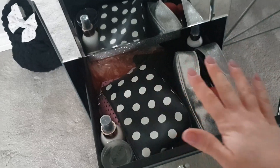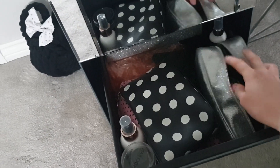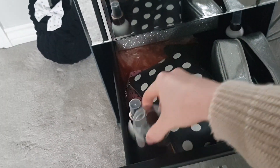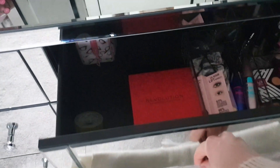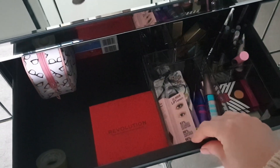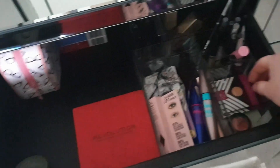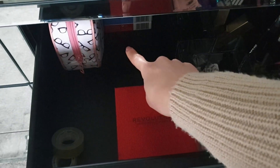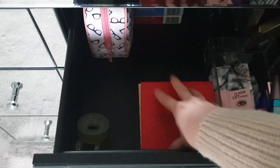The drawer underneath is kind of miscellaneous at the moment. This is where I keep my main makeup bags for makeup products I use on a daily basis, my brush cases, and some cleaning products for brushes. In the middle drawer I keep all of my eye products that aren't eyeshadow palettes — so I have things like mascaras, some single eyeshadows, eyeliners, glitters, some false lashes at the back, brow products, and a couple of glitter palettes.